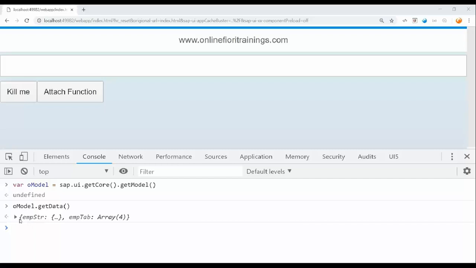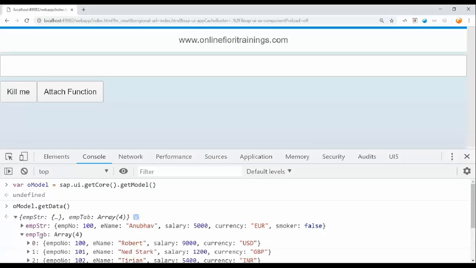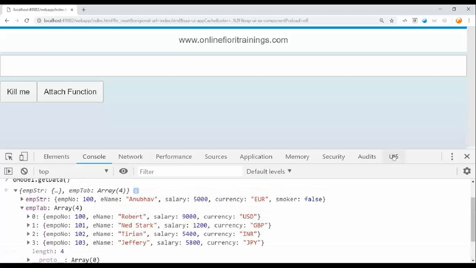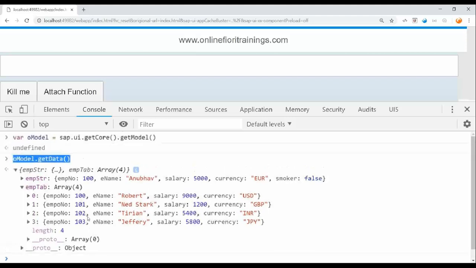Do you all see the data which we had set to the model is now available in the model? This is what we had set, and the same data is visible to us. See guys, that's the magic. You can see this is the data. If you had made a mistake, this getData would have given you empty. That's how you can test if your model is set properly to the application. Now since it is set, let's go to the address and bind.